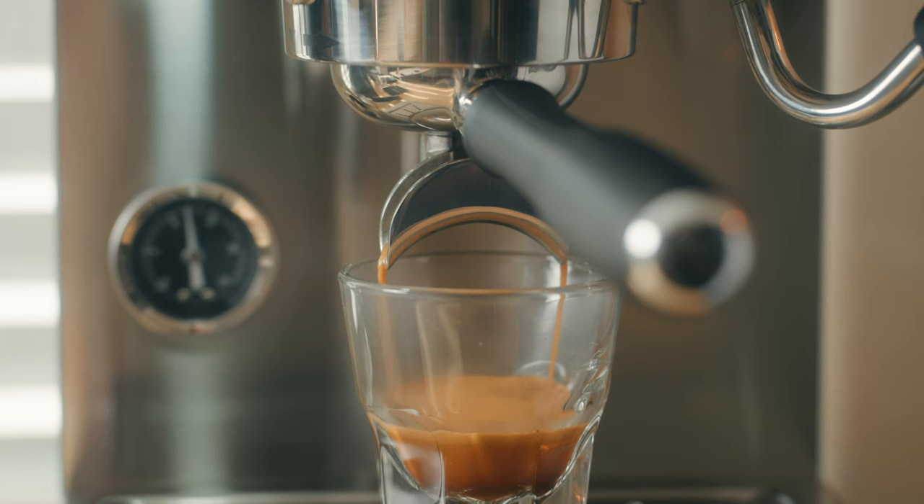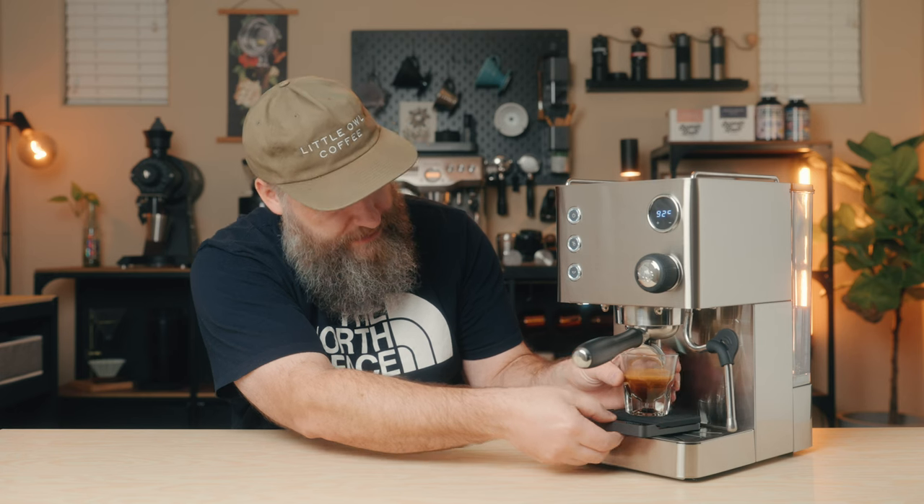There we go — it went up to about 8 bar and then dropped down. That was 18 grams in, about 39 grams out in 30 seconds. That's really tasty. This is a really nice washed Peru from my buddies over at Pear Cupworks — the coffee they use on espresso. The only thing that would make this better was being able to control the pressure a little on the machine, but this is a very good drinkable shot and would even be good in a latte.